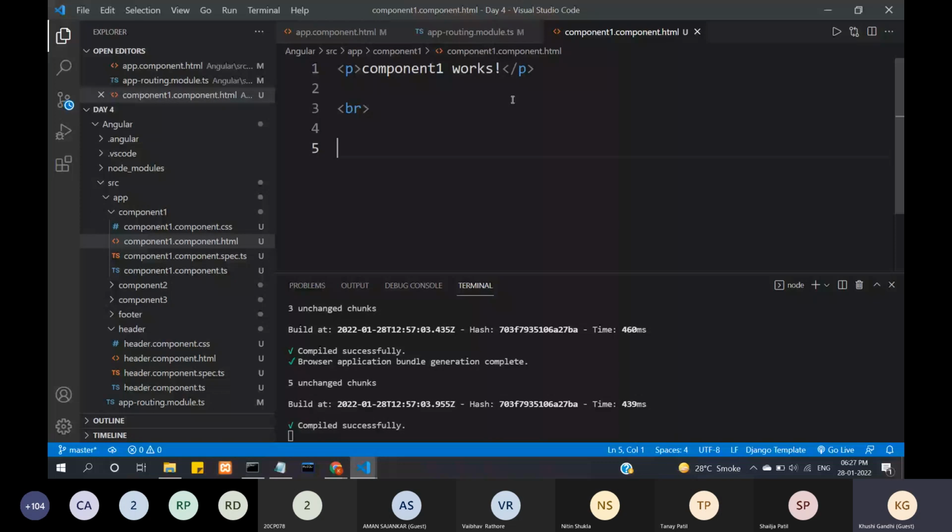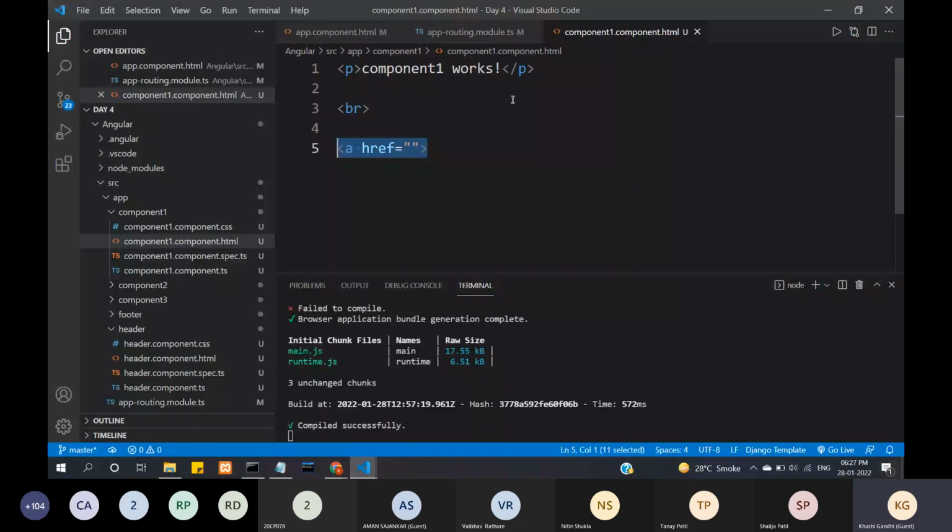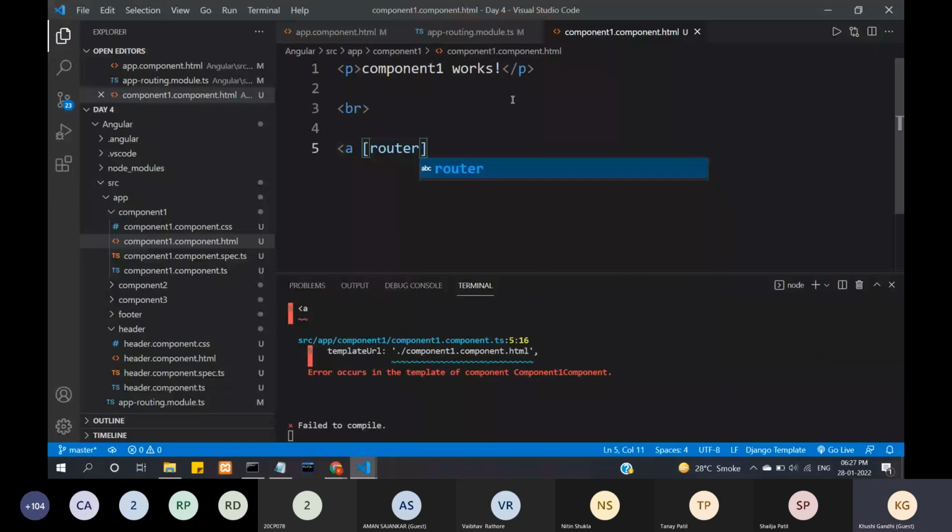Now, why would I not use href, the hyperreference, for the same? It will load the page again. As we discussed, what we want is that the page should not be reloaded again and again. So instead, I will add a routerLink by using this.